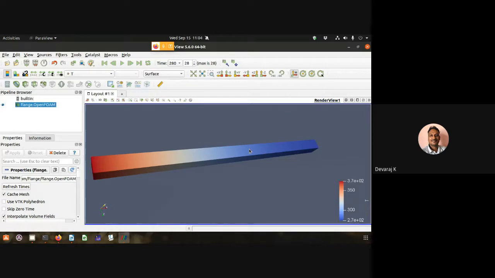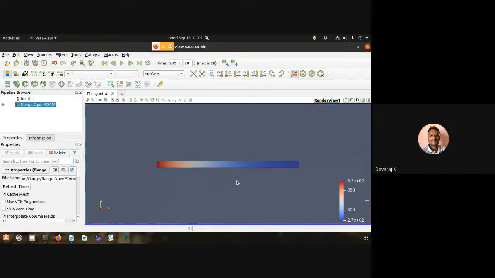Yes, I've taken some very arbitrary dimensions, but to be very precise, I can give a particular dimension. Last time we looked at the same 20 centimeters length, but maybe we can take a smaller length also, maybe 10 centimeters, and you can solve it. This is a simple Laplace problem using the Laplace equation, the heat transfer equation. Only temperature control, that's it.